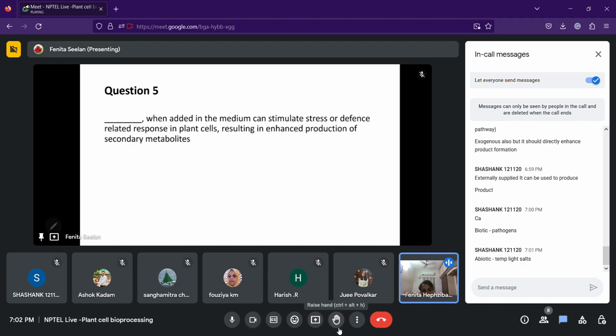Same goes with the presence of salts. For example, if your plant cells need only a light intensity of 1000 lux and you are giving them 3000 lux, what will happen? They will try to survive even under the stressful conditions, so they will start producing secondary metabolites which may or may not help them in contracting the negative effects of the light on the cells. So this way your elicitor helps in increasing the secondary metabolite content.